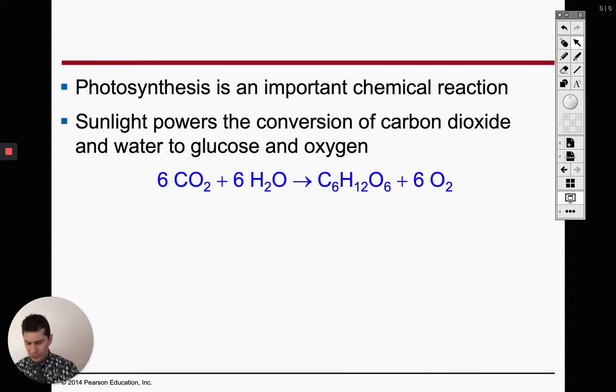Here is our photosynthesis equation. What we have here is we have to keep this balanced. So we have to get out the same amount of elements as we put in. These little coefficients in front tell us how many molecules of each we're going to have to put in to the photosynthesis reaction. So we have six carbon dioxide, CO2, plus six H2O. Those are your reactants for photosynthesis. And then your product, C6H12O6, that's going to be your glucose, and then we get six oxygens out of it. We only get one glucose, but we've got to put in six carbon dioxide, six waters, and we get out six oxygens, but only one sugar.